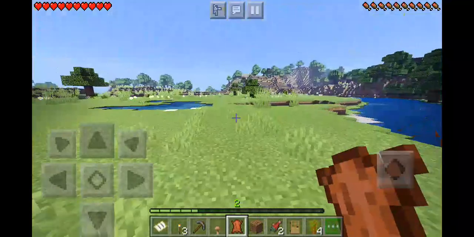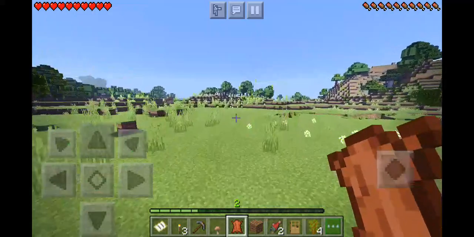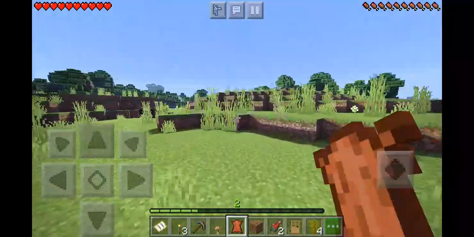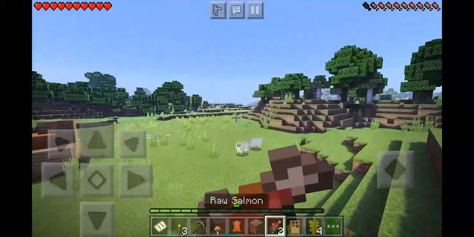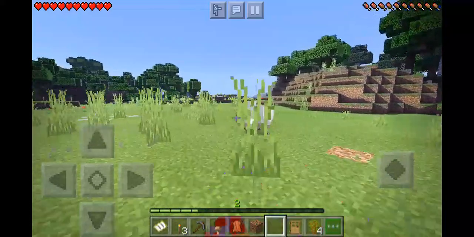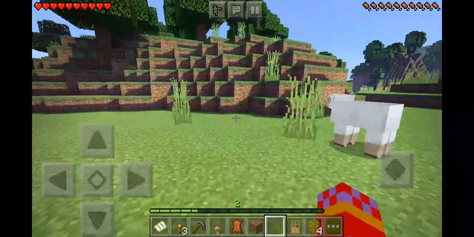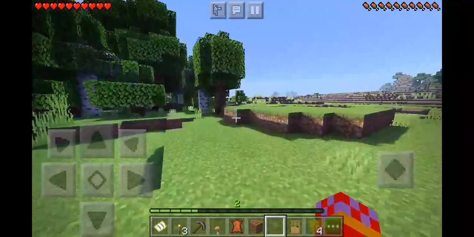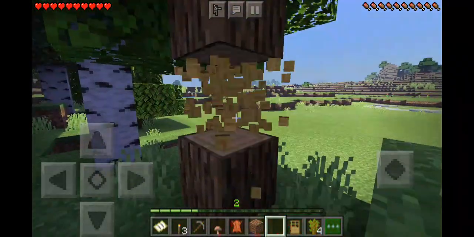Let's go back to my house, if I remember where it is. Right there, okay. So let's get some wood now. Come on, baby. Sheep is... I don't know. Let's get mine some food. That's enough.